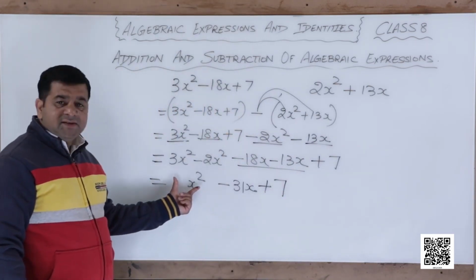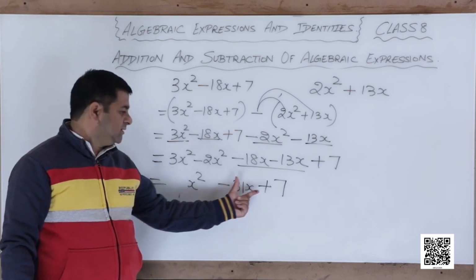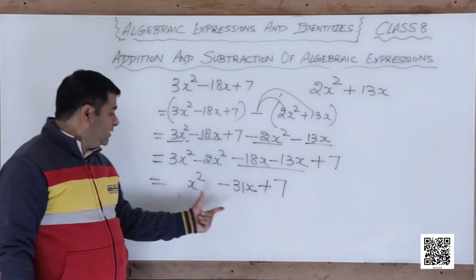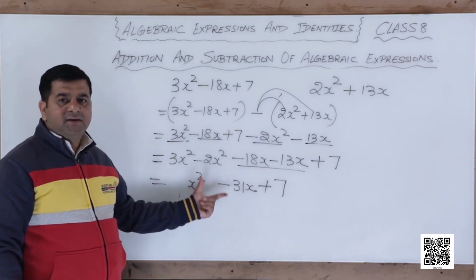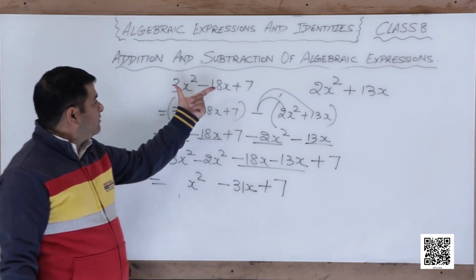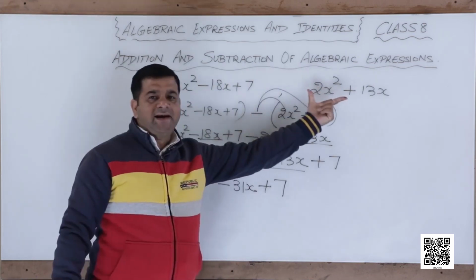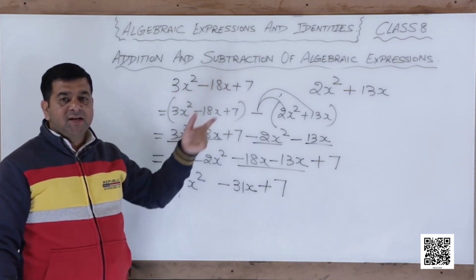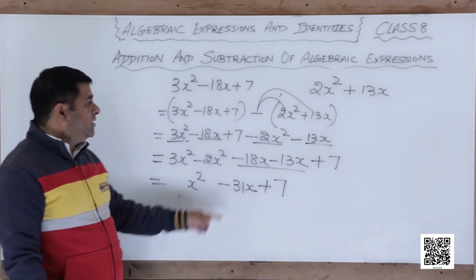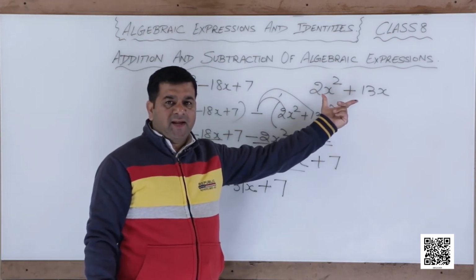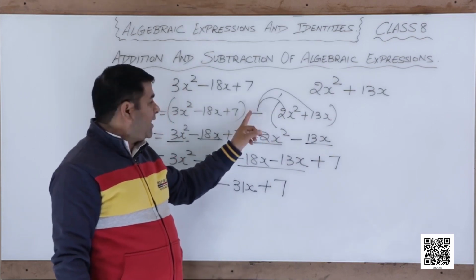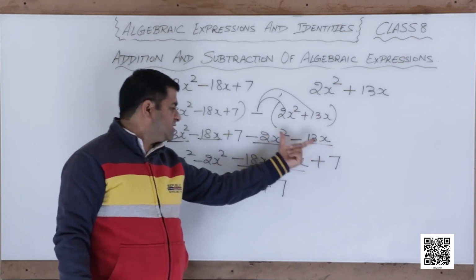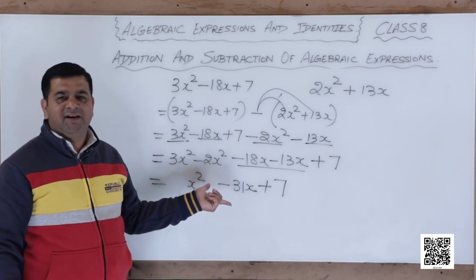So, now this is x square, this is x, and this is without x, that is, it is a constant term. So, they don't have the same variable, so they cannot be added or subtracted. So, this is our difference between this expression and this expression. So, here we learn how to subtract two algebraic expressions. The only thing that you have to keep in mind is that before the second expression that has to be subtracted, you put a minus sign, and that minus sign multiplies with all the terms in that expression, and thus the signs change, and then we calculate and find the result.